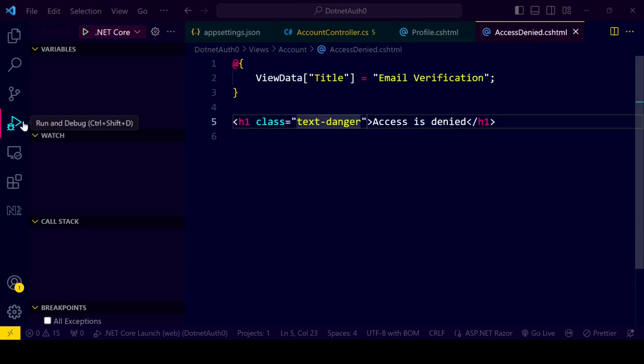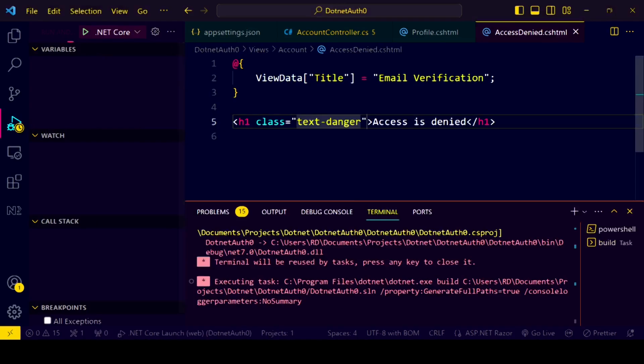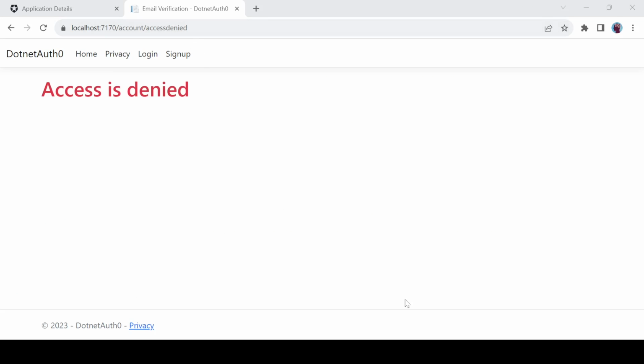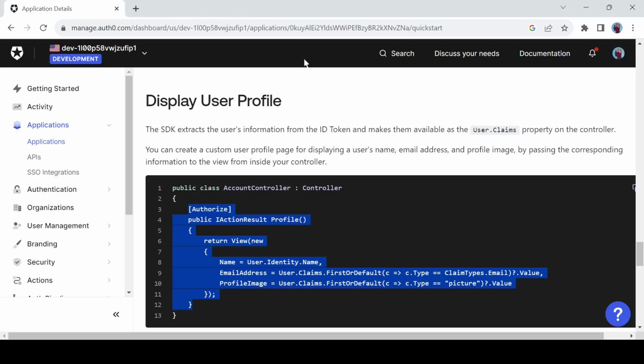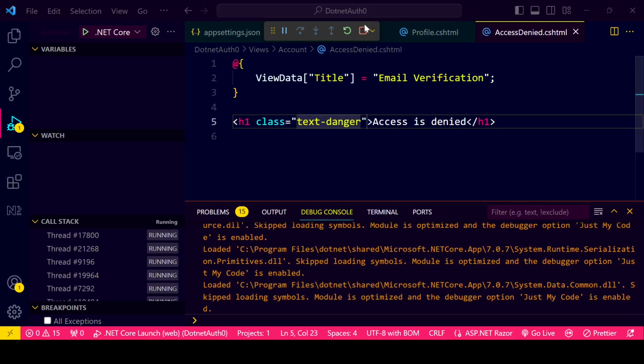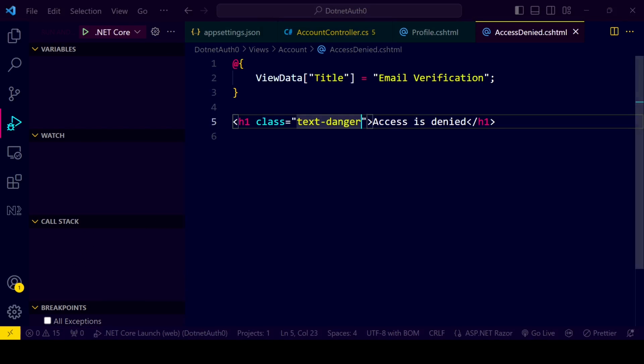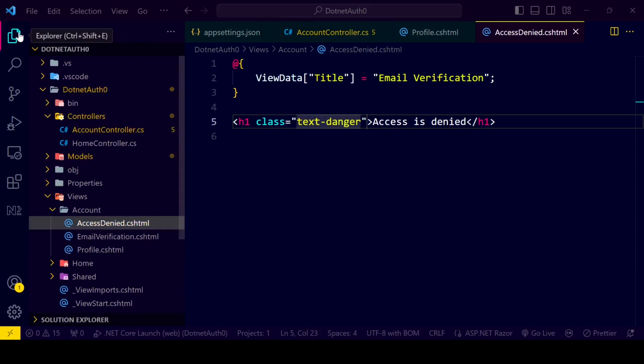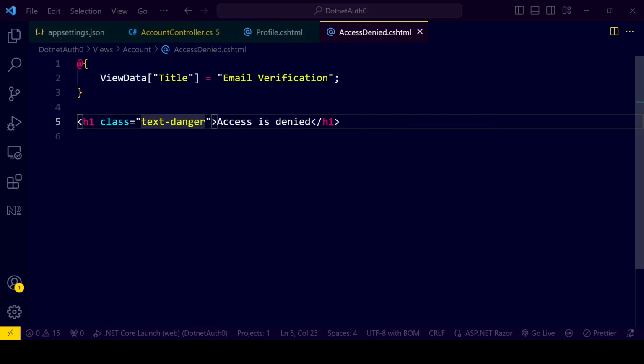Okay, now let's run it. So this is our access denied page and we will use it in the future, so do not worry about it. So let's close it for now. Let's close this for now and let's shrink this.